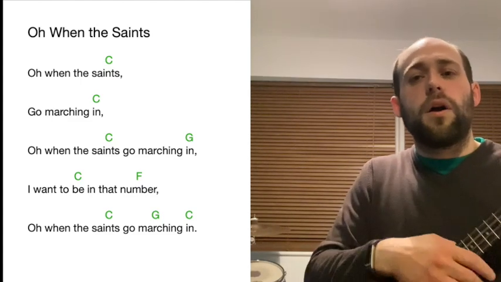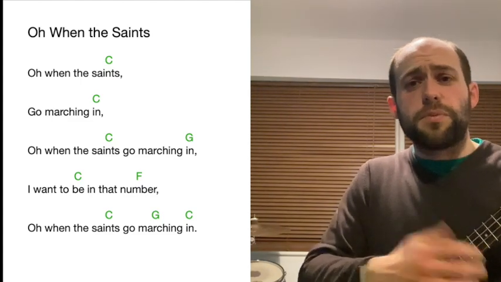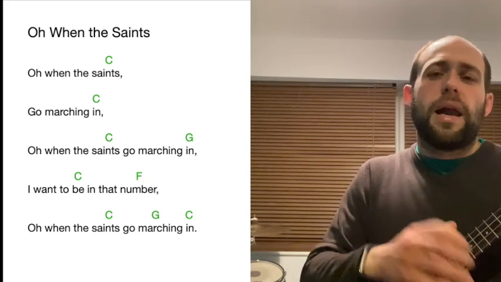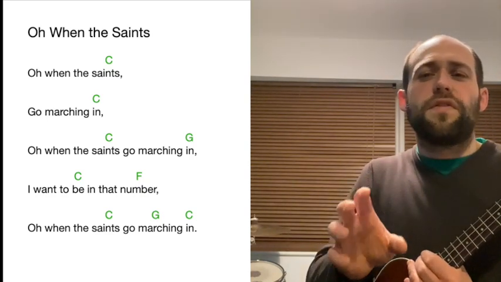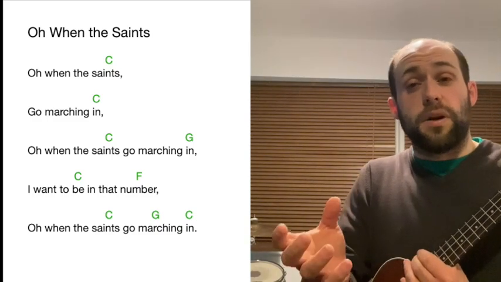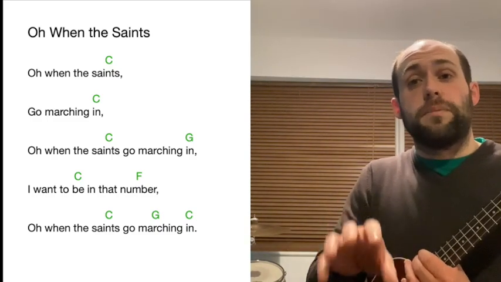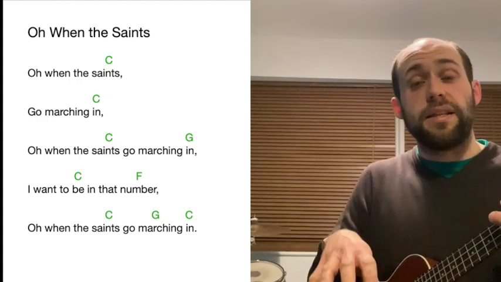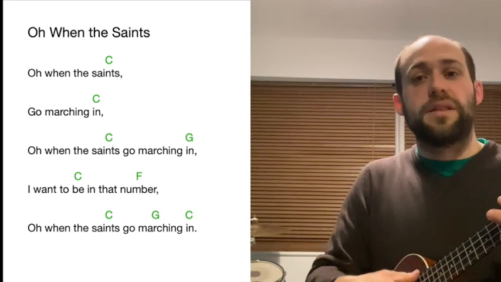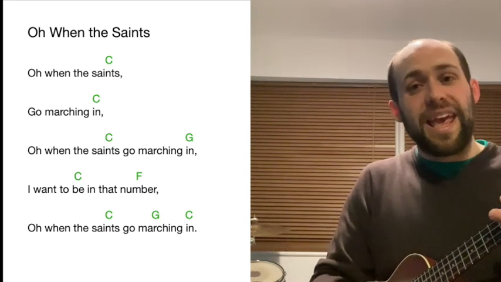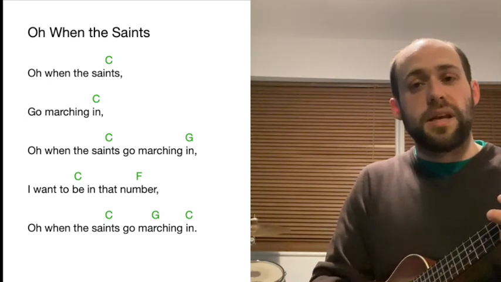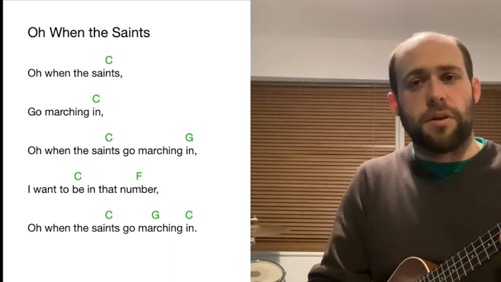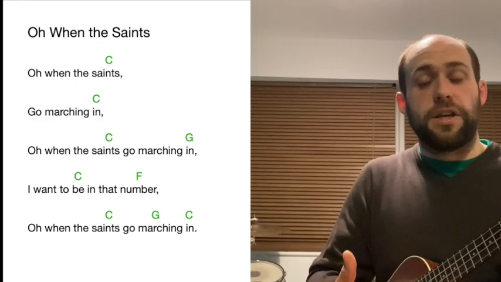Now, on our chord sheet, you'll notice we've got the lyrics to the song. I've gone with Oh When the Saints Go Marching In. It's a really well-known song. And on each of those words, or some of those words, there is a chord written above the top. So at the beginning it goes, oh when the saints, and on the first saints, we strum a C major. Oh when the saints go marching in, and there's another C major on the in. Oh when the saints go marching in, and that in has got a G major written across the top. So at that point we play a G major.